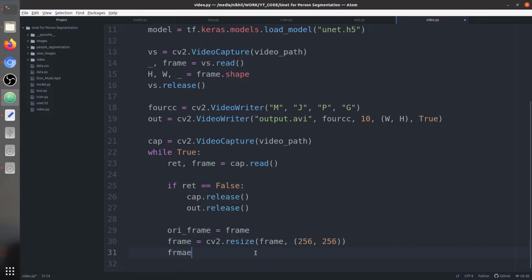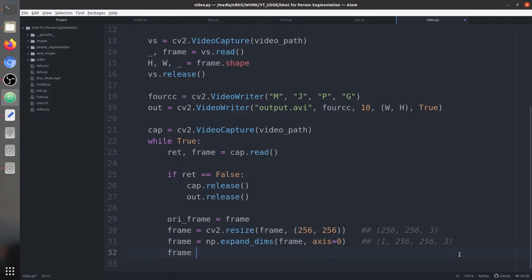Next, we're going to expand its dimension. Okay, not cv2, it is going to be np.expand_dims, because we're going to give it a batch size of one through this expanding dimension. Let me just give a preview. The size of this frame is 256 by 256 by 3, and from here it became 1, 256, 256, 3. So we have to give the image in the form of a batch, and we create a batch of one here. Now we're going to normalize the frame pixels by dividing them by 255.